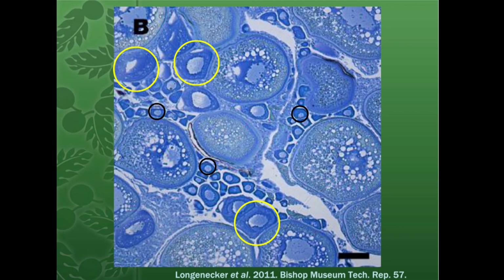The yellow circles are around some stage 2 oocytes, and again, if you look around this section, you can see that basically all the stage 2 oocytes are about the same size. And we see the same pattern for stage 3 oocytes circled in red here. So what we see in this slide are three classes of oocytes and three size groupings of oocytes, which would indicate to us that this is a group synchronous spawner. What that means is that this species probably spawns several times per reproductive season.